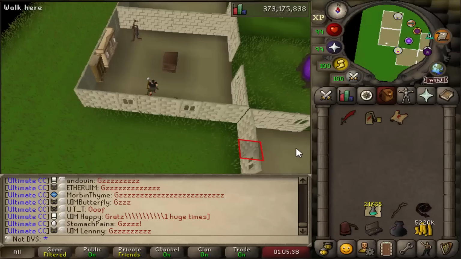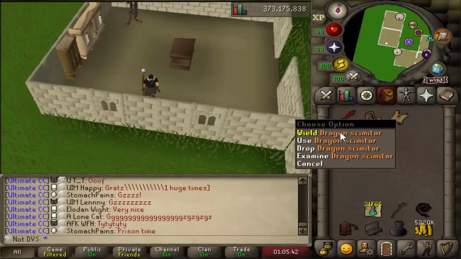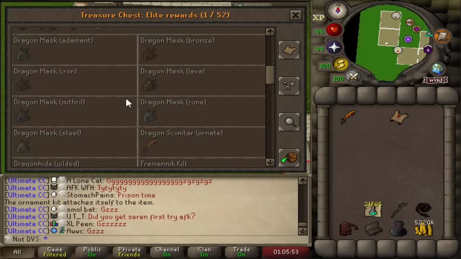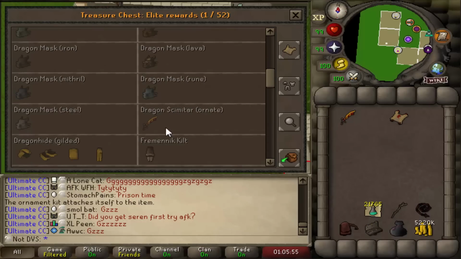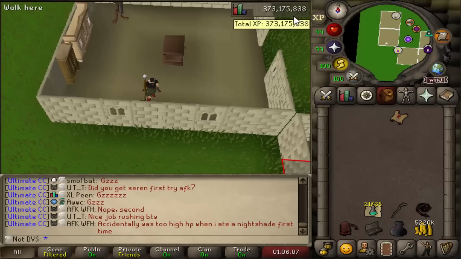Alright guys, so I have a couple of things to talk about here. Number 1 is I can now use my ornament kit on my dragon scim. I can go into my house here, and you will see right here, I can store it in my house. This is super nice.